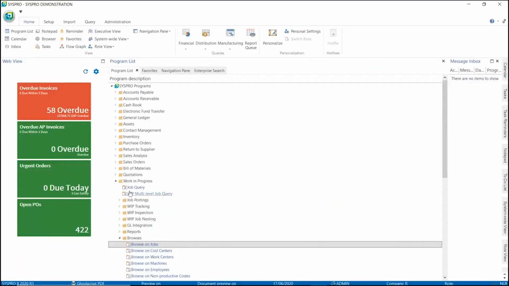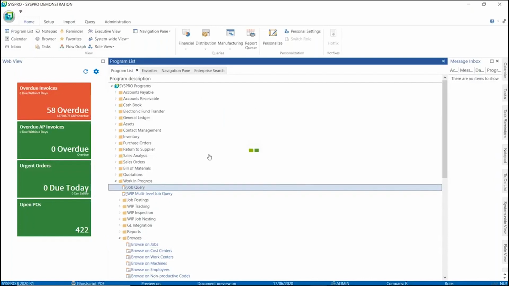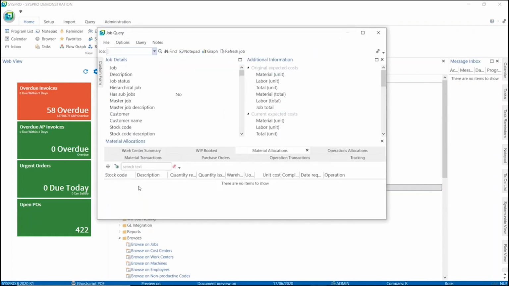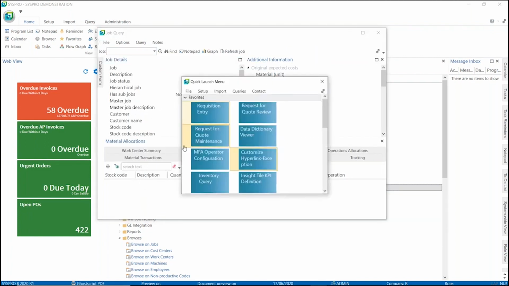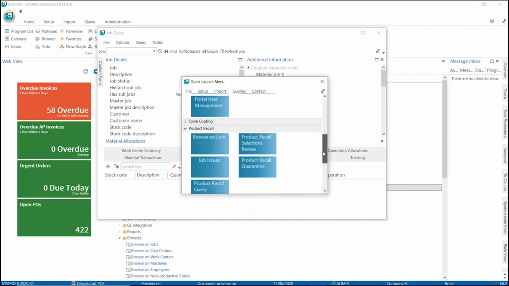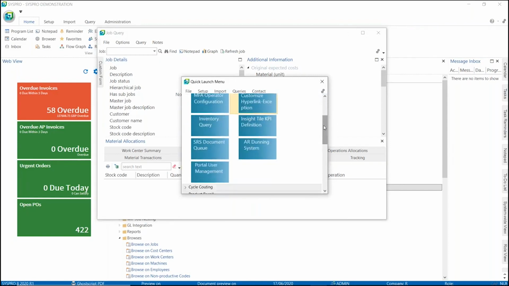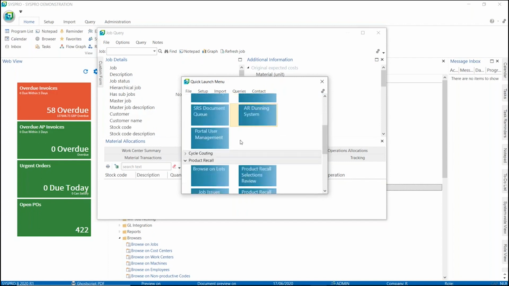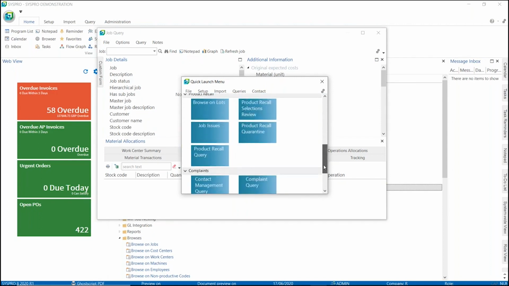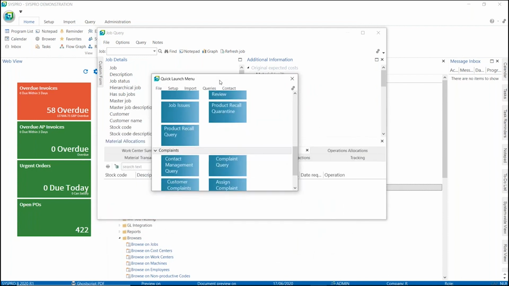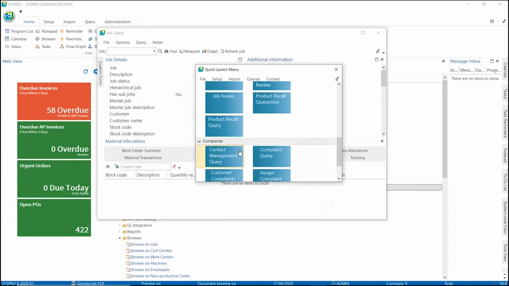Quick launch. Now, if anyone's ever had Jeris on site, she will always use this. And this is quite simply within any program, you can press F8 and it'll bring up your favorites menu. And then that can be used to launch into other programs, inventory movements, anything that you've put onto your favorites, which allows you to obviously go through more windows. So if you are using a dual monitor, you can move this across and run a window on there as well.